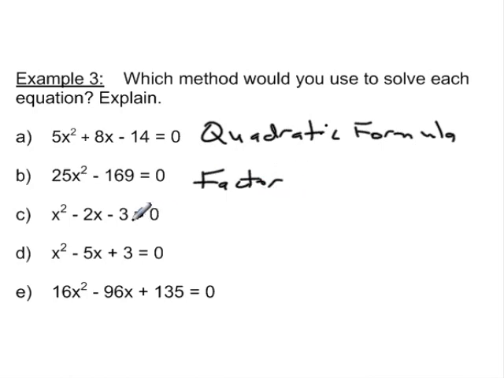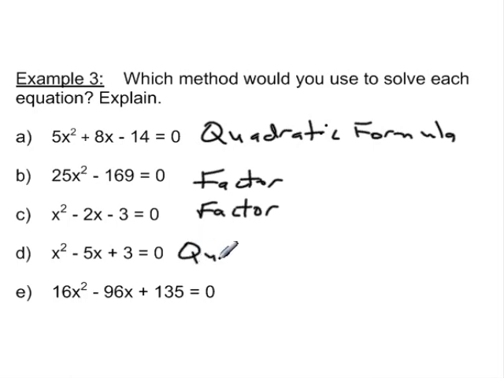Okay, right here, this one, I would say use factoring also, because you could use positive 1 and negative 3 as your factors, and that would be easy enough. You want to factor if you can, because obviously the quadratic formula is a little bit of work to plug in. But right here, we can't use factors of 3, so you would either have to complete the square or use the quadratic formula. So you've got two different options there.